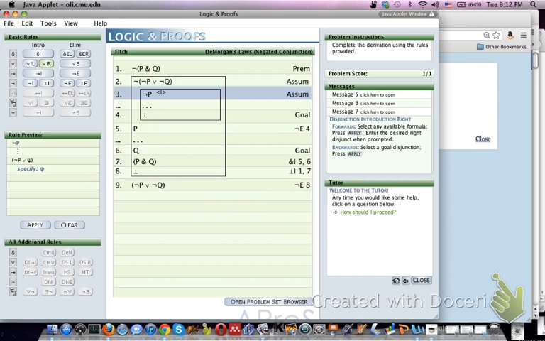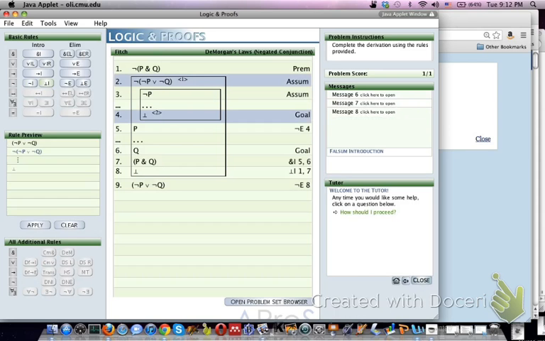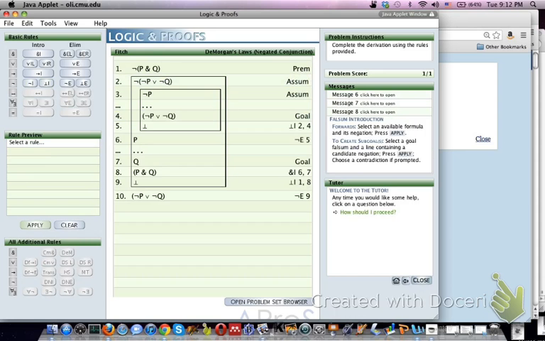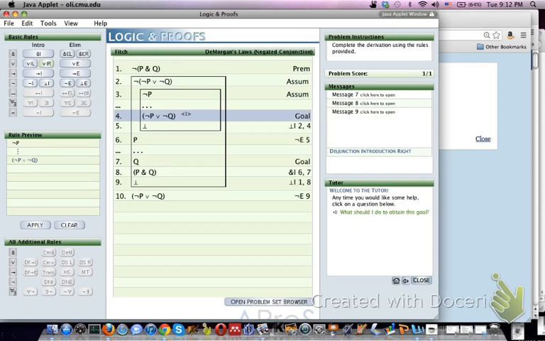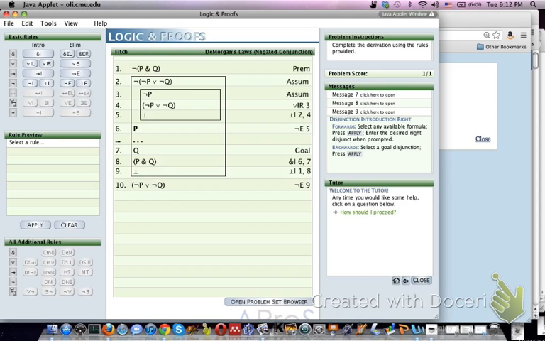But instead of doing that, let's do that trick again where I get not P or not Q as a goal inside this box here, because then I can work it backwards. So I'm going to use the falsum introduction here, and it puts not P or not Q as a goal. And now I can work this backwards so I don't have to type, because I'm lazy. So I want to do or introduction right. Okay, so now we've got our P.